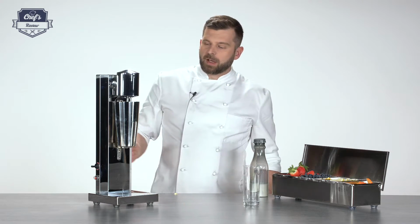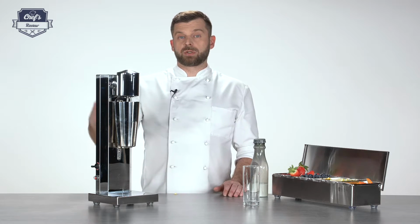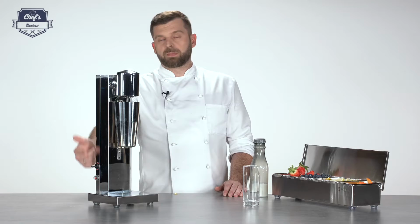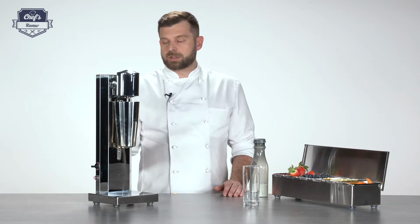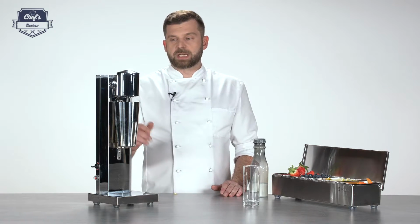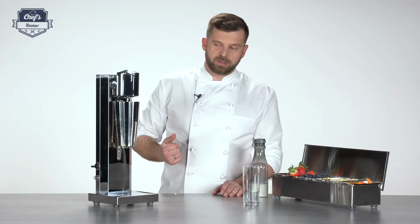Let's turn it off. You may wonder what the other button is for. So that's the reset button. Should the device overheat, it will trip the safety, so you won't be able to turn it on. In order to turn it back up, you just press the reset button. Of course, you need some time for the device to cool down. But when you press the reset button, the device is pretty much ready to go.